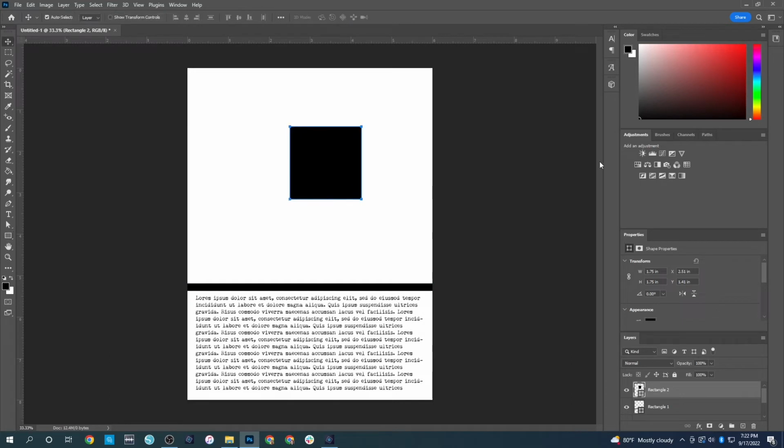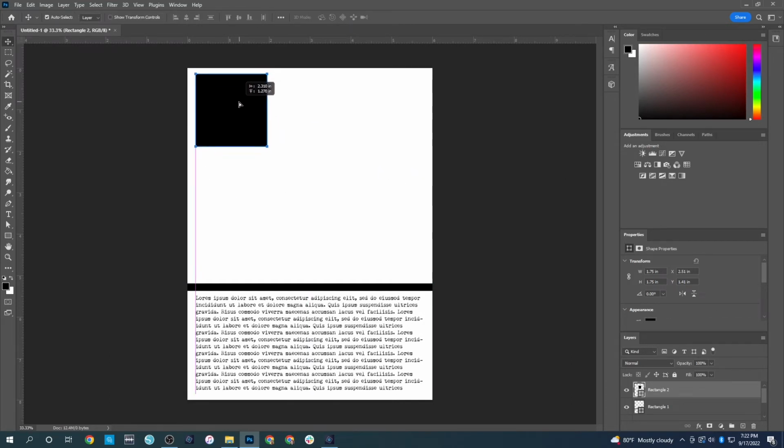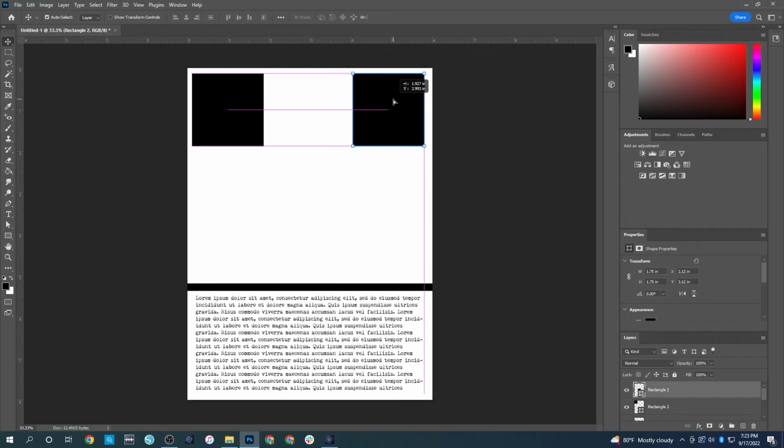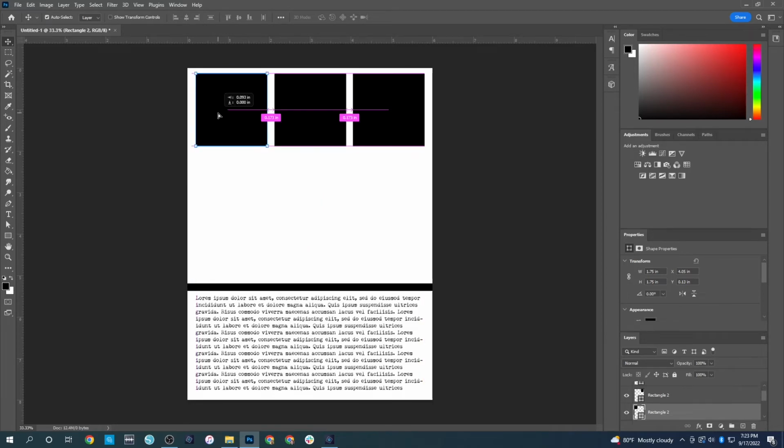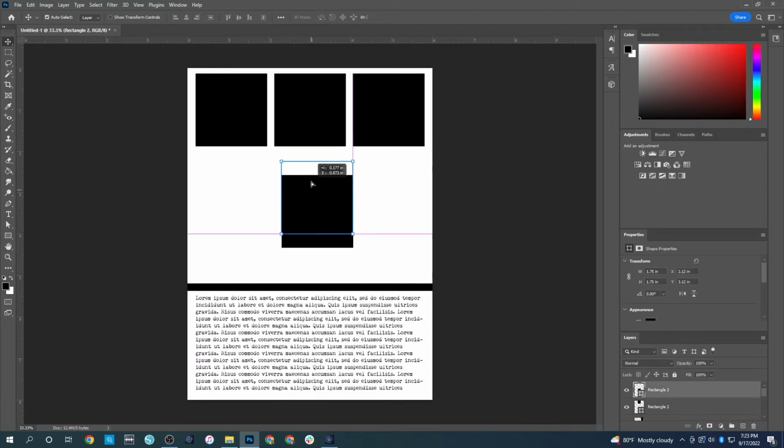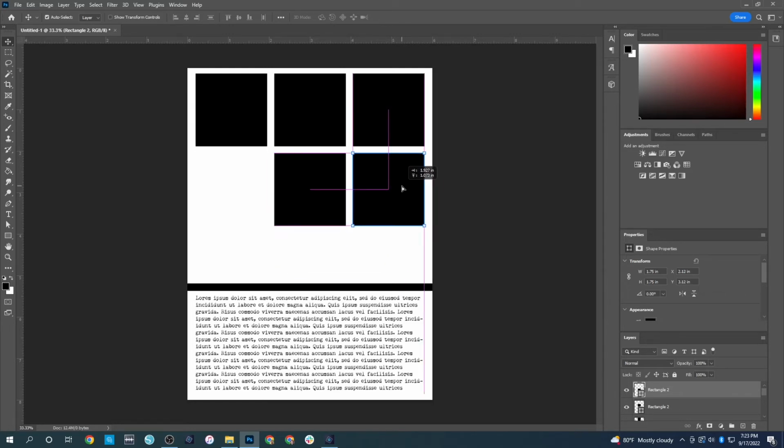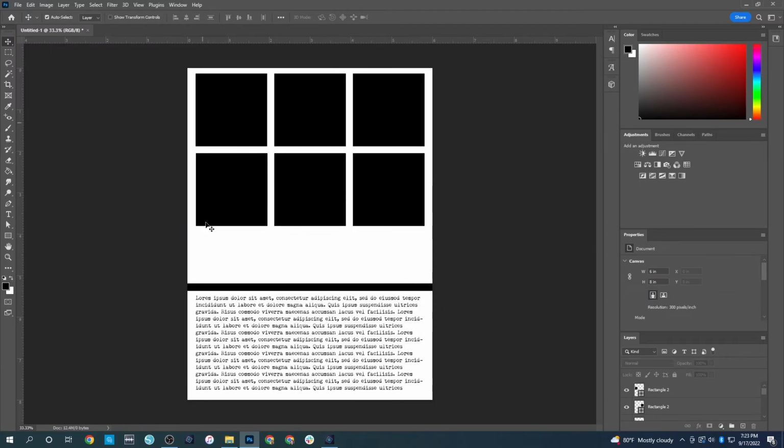And there's our square. So now what I'm going to do is move this into place, and then we're going to do the same thing with copying and pasting. So we'll copy it and paste it. I'll add this to the edge here, paste another one, we'll put that in the middle. So I think I'm going to have more room. That looks good. Let's do another group of 3. And I'm just eyeballing it to see if I can get my spacing to look similar enough. So there are the spots for 6 different photos.